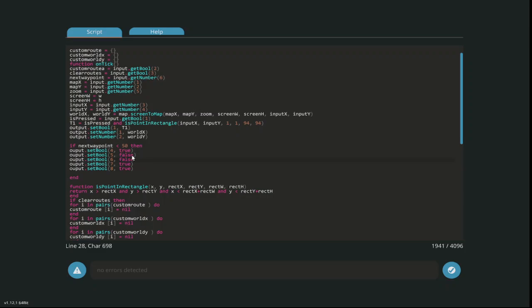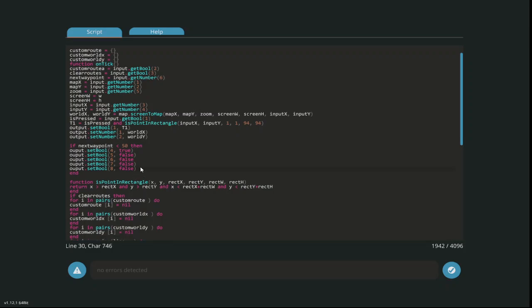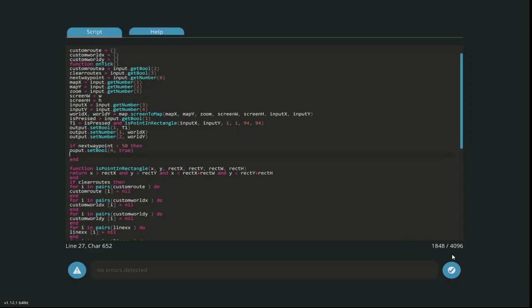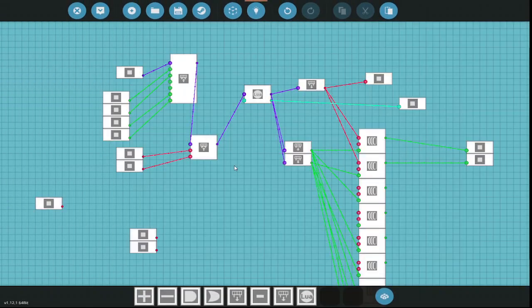False, false, false, like that. If next waypoint is less than 50, this one goes true. Let's just keep this simple. Output number 4 goes true.